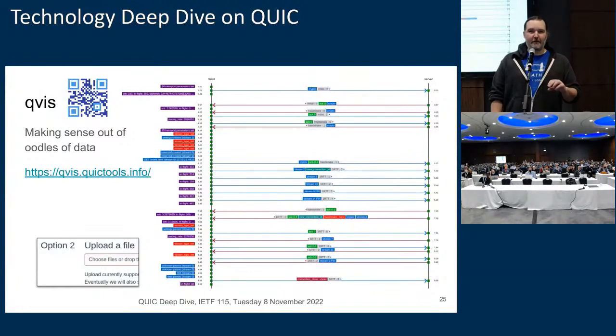If you went on the GitHub and grabbed some of the reference material I had, you can go to this tool now. You want to do option 2, upload a file. It's not an upload, it's all client hosted, for what we would analyze today at least. So it'll happen in JavaScript in your browser and come up with this excellent sequence diagram.